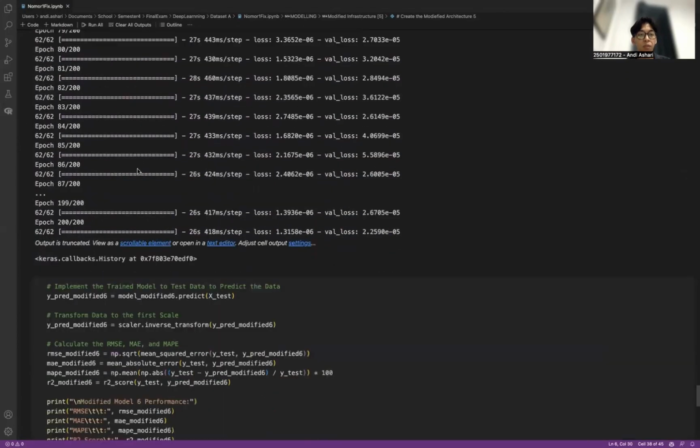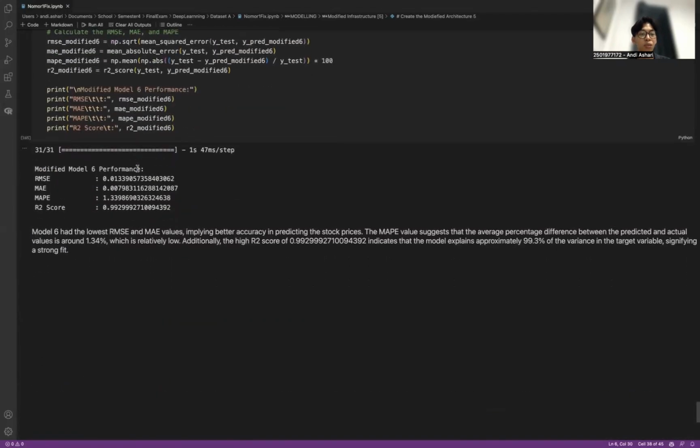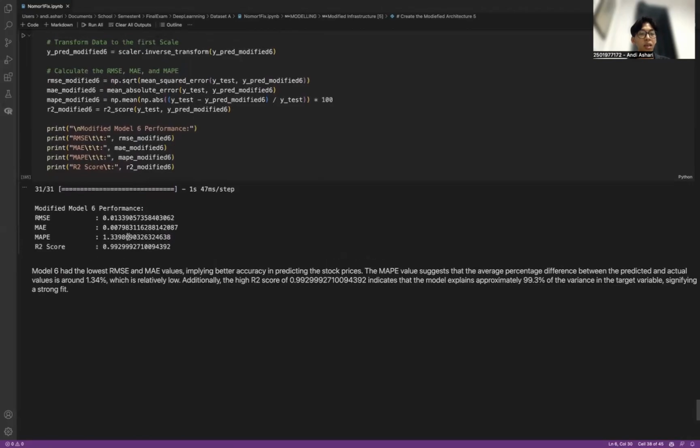Heading to the performance result for our model 6, we can see that model 6 has the lowest RMSE and MAE values, implying better accuracy in predicting the stock prices. The MAPE value suggests that the average percentage difference between the predicted and actual values is around 1.34%, which is relatively very low.